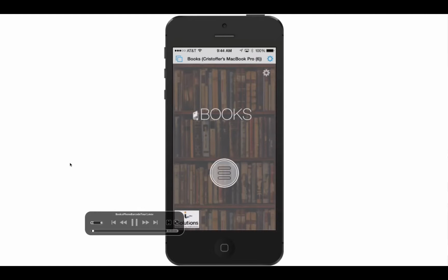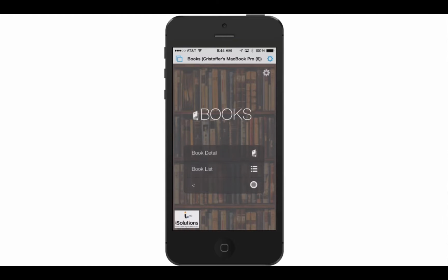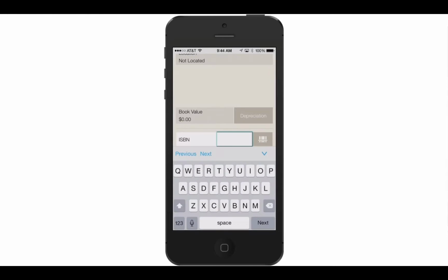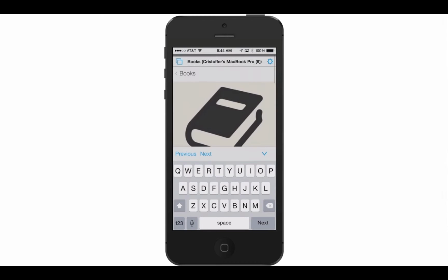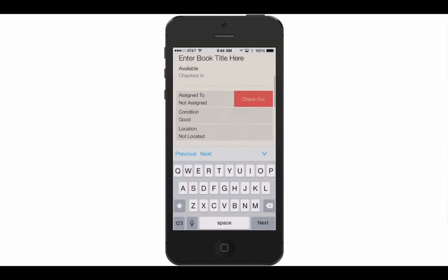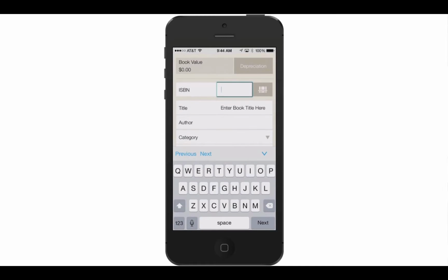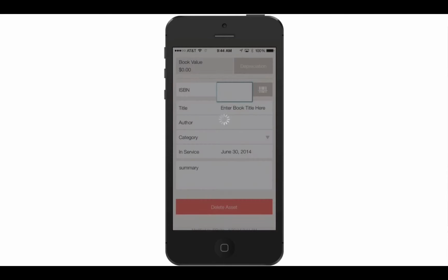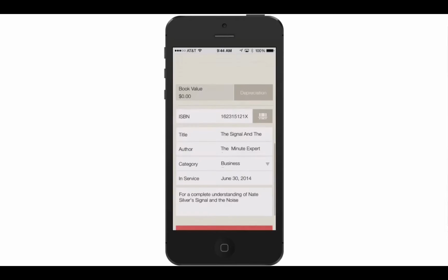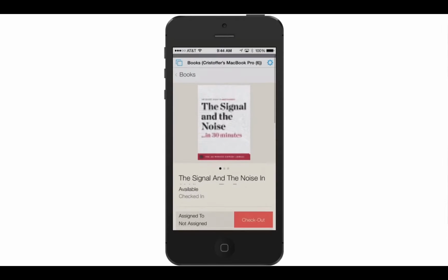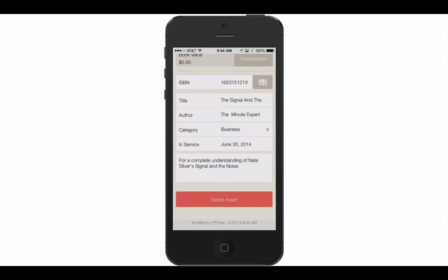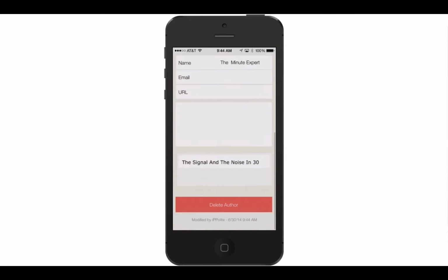And if you want to take a look at how this works again, now that you know what's happening behind the scenes, you can see that we go over to book detail. We create a new book. Once that new book is created, we see that all the fields are empty except for some of the auto-enter values. We hit the button for the scan. Now the script is running, scans the barcode. We get a successful value in the ISBN field. It populates the JSON field and in a second or two goes through that parsing script and populates all of this. And you'll see that the author record, if we click on that, was created and it was linked to the original value.